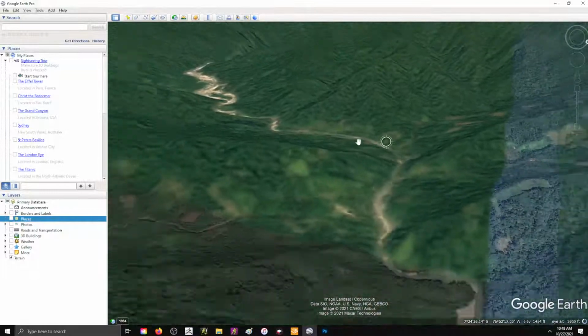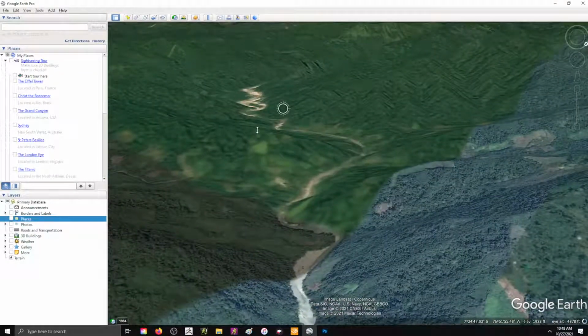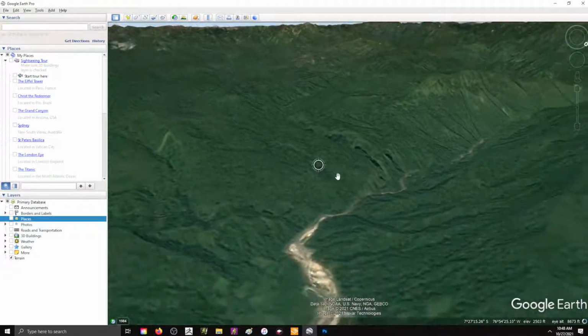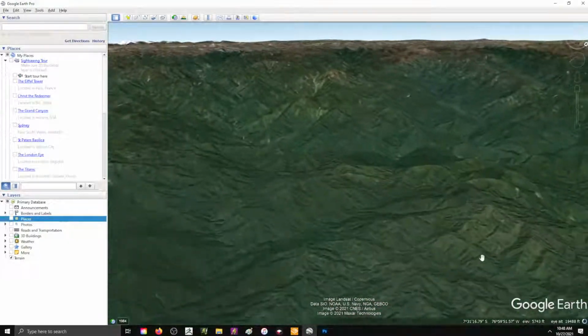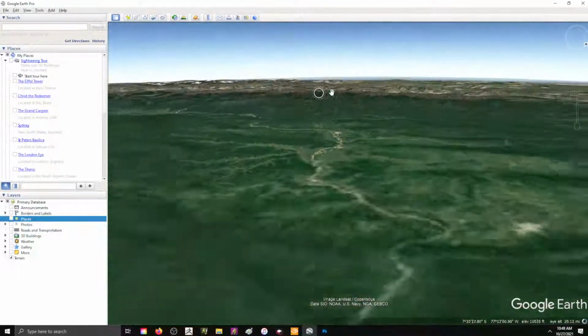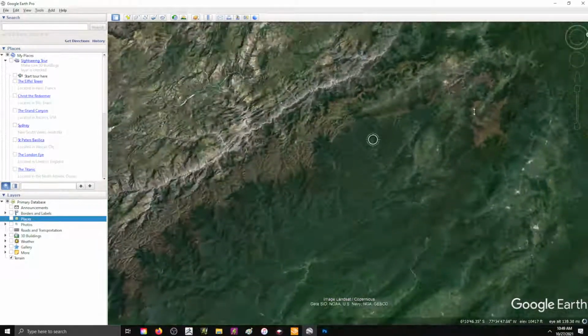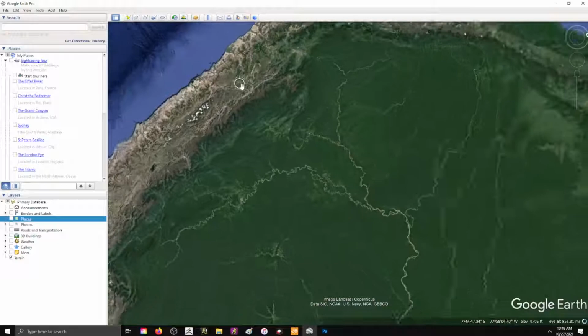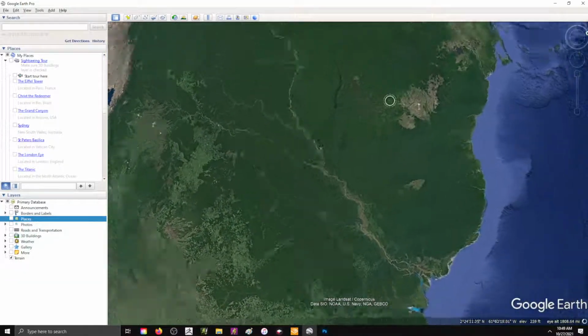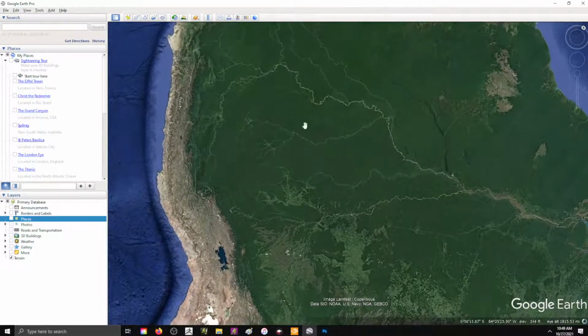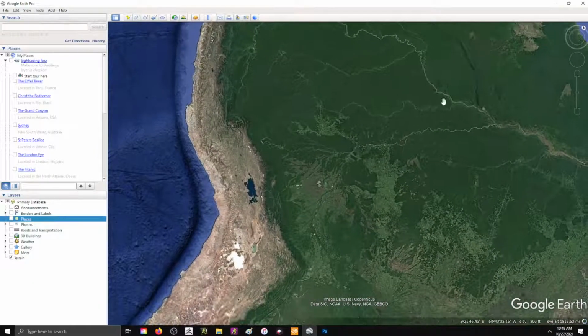A little smaller, and then boom, Andes Mountains. Very cool. All right. That's so pretty. Explore more. Yeah, Google Earth, guys. Absolutely wonderful. I think we took one of the larger tributaries up there.